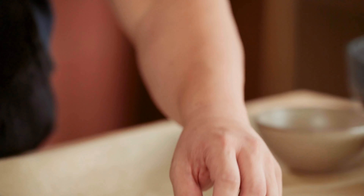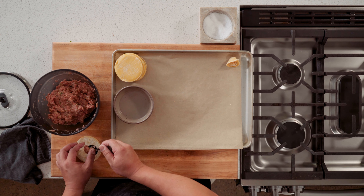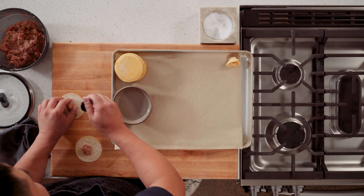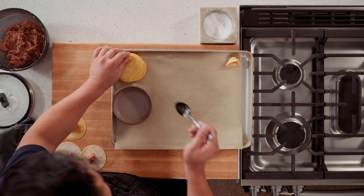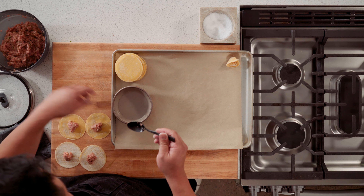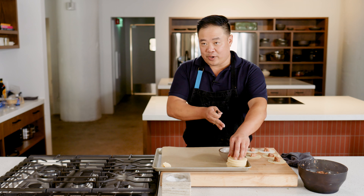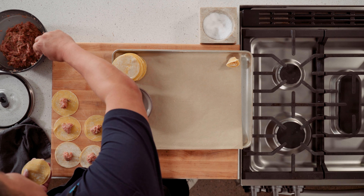So you're going to do that about 80 times — just keep on going, get in a rhythm. The smartest thing you can do, if you're doing this at a proper station, is break the steps down into stages — it's an assembly line. First put meat on everything, so you're not reaching back over. This is how professional kitchens work: if you're going to dice 20 onions, you don't dice one then another — you do all your slices one way and move them aside. One move at a time saves you a lot of gestures. Work in batches of about 10 dumplings at a time.